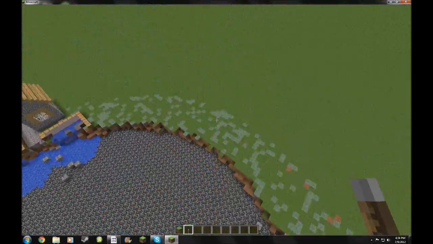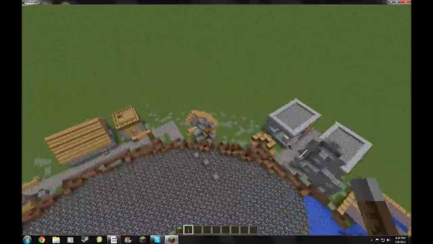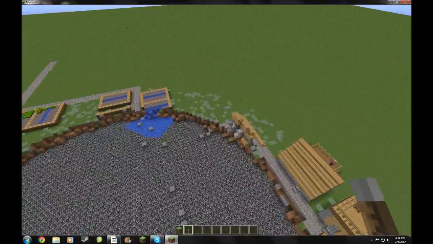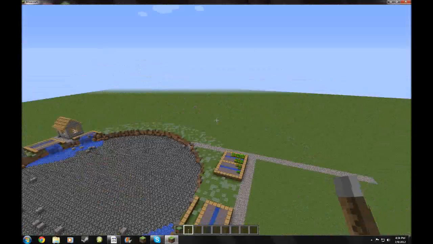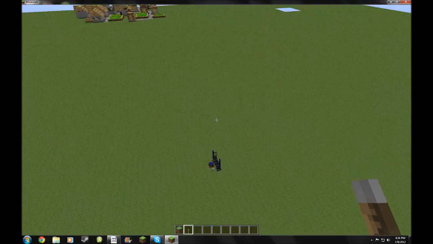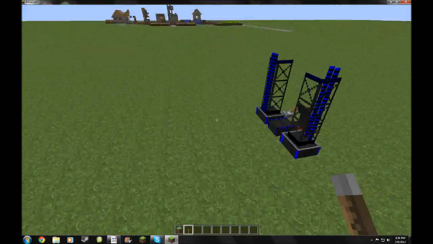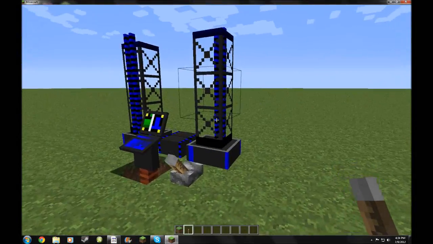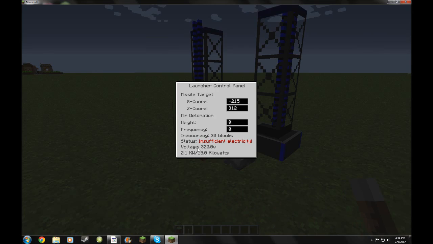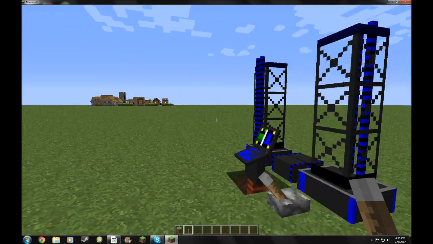These little rings of nuclearized, that's a word, dirt will actually cause damage to you. So this isn't a mod to use in survival. It's more of just a fun mod. You can play multiplayer and have missile battles and stuff. And now you just wait for this to recharge, place another missile in, enter more coordinates, and have fun.